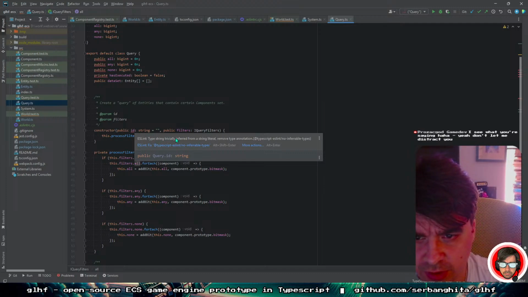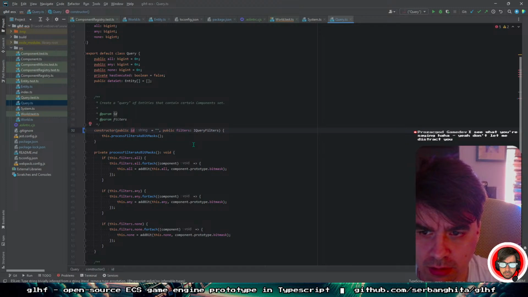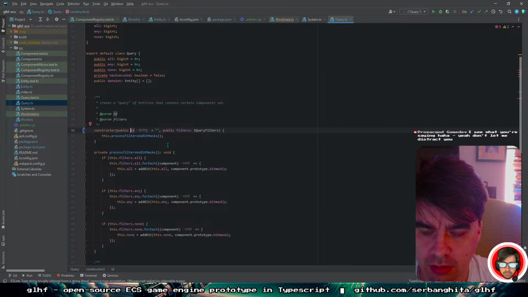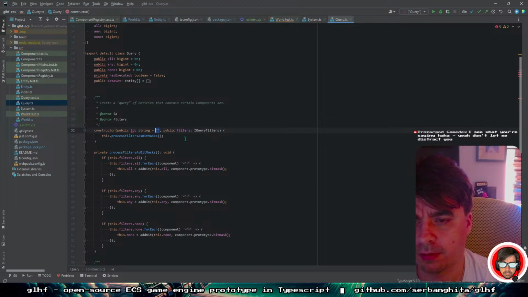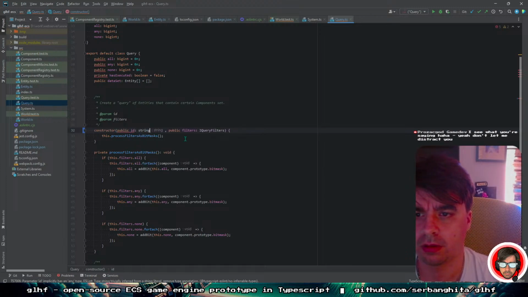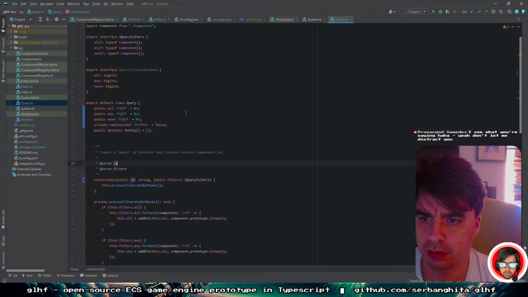Type string trivially inferred from a string literal. Remove the type annotation. Okay. What if I don't remove it? What if I... Okay.